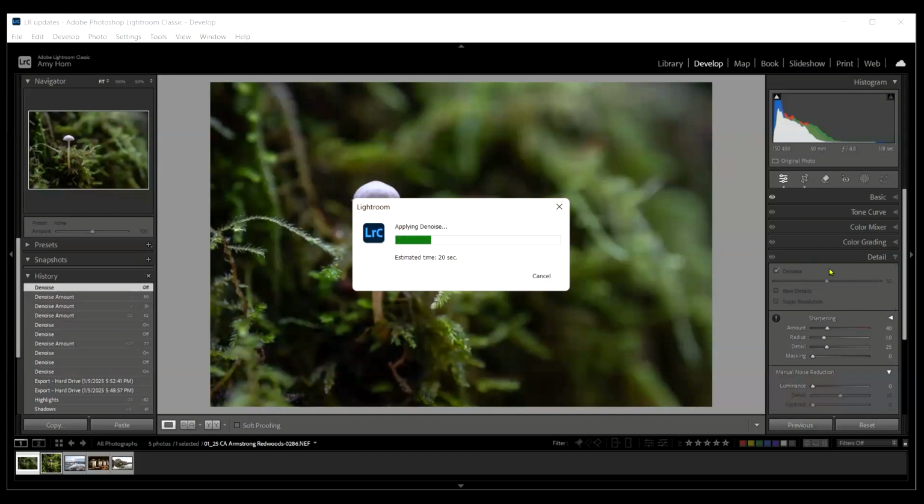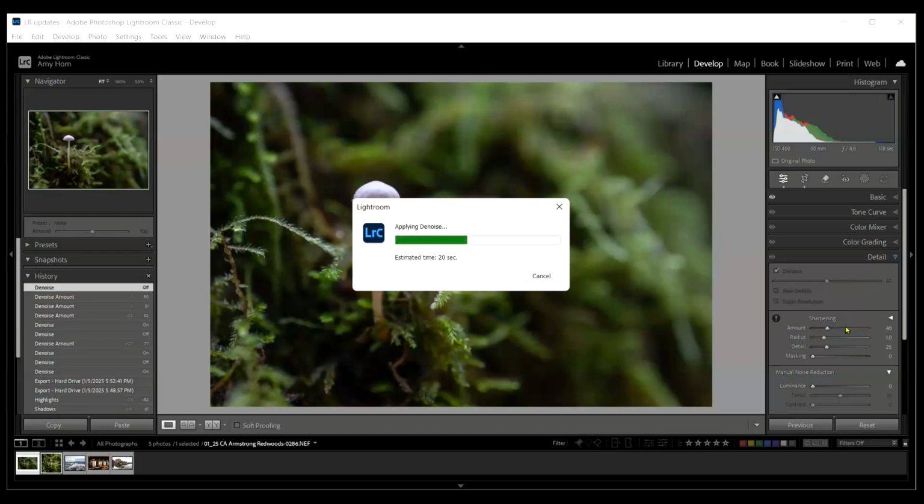And once it finishes up here, I'll zoom into 100% so we can really see the difference and the before and after. And this is just using the defaults for denoise. So very powerful option here. And of course, the default for Lightroom while we're in the detail panel is to have sharpening at 40 with a radius of 1 and a detail at 25.